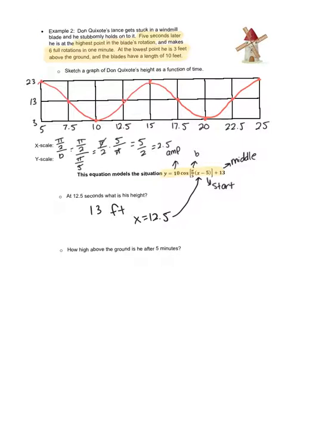The key piece here that's different from the other question is the word minutes. The equation that we're given is modeling in seconds. So before I plug that number into the equation, I have to change it into seconds, and then I can substitute. So 5 minutes, if I want to get that converted to seconds, I'm just going to do times 60, because you've got 60 seconds in a minute, and that's going to give us 300 seconds. Okay, so when I'm substituting, I'm not going to substitute 5, I'm going to substitute 300.